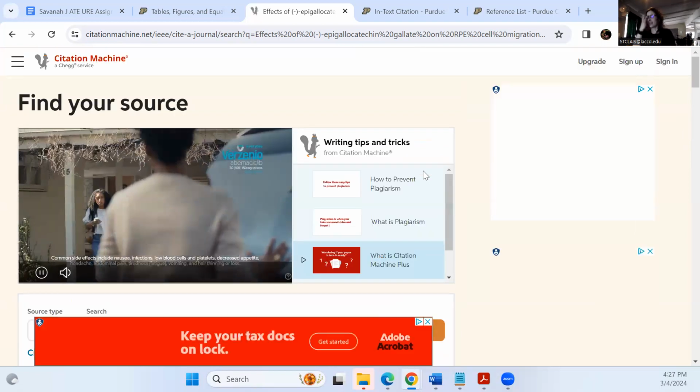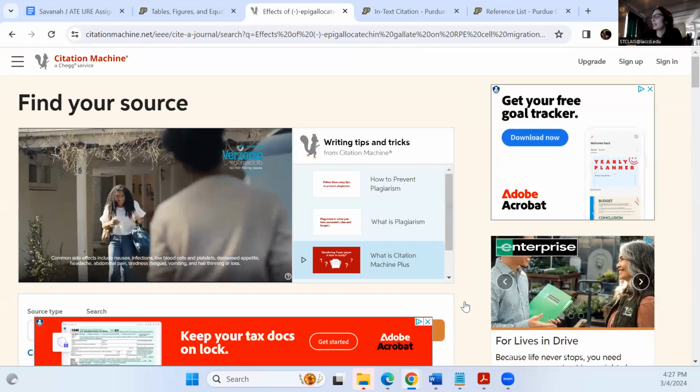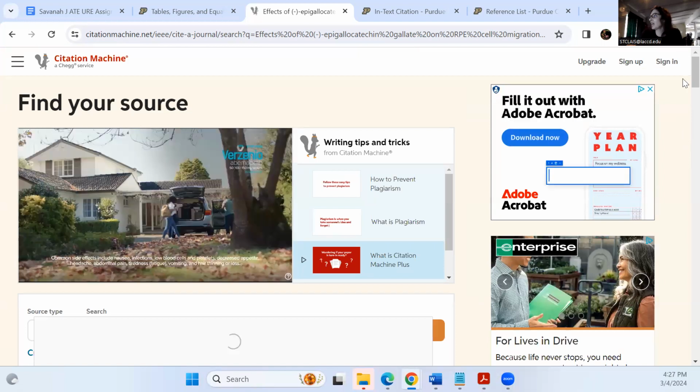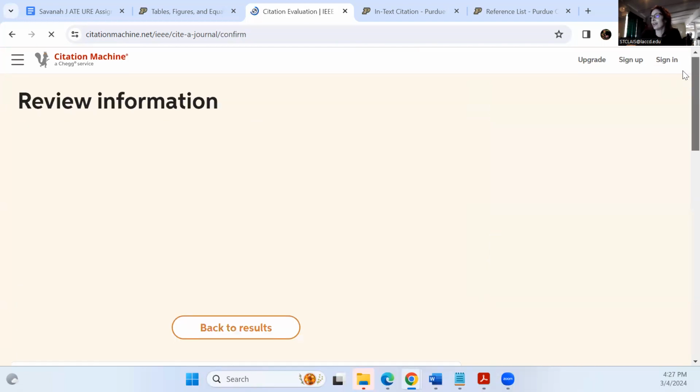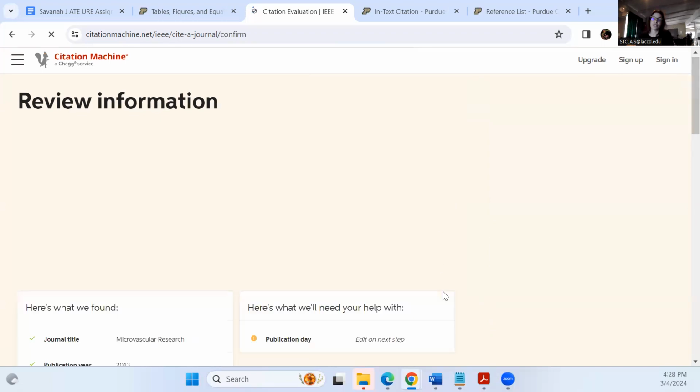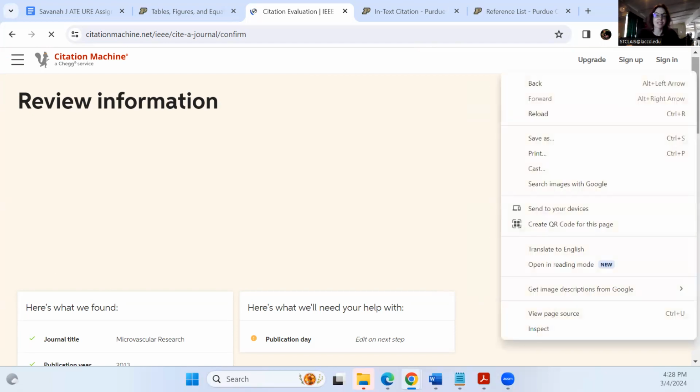And then when we find the article that we're interested in, we can go ahead and click on Cite, and then we'll get a chance to review the information and also to add any of the parts that were not there. Like, for example, the date that it was accessed.